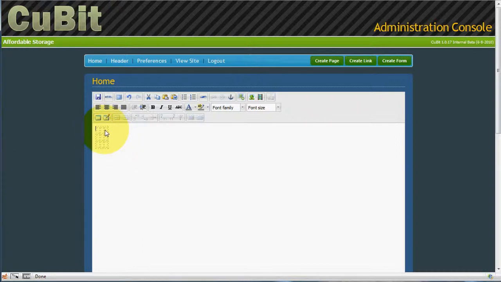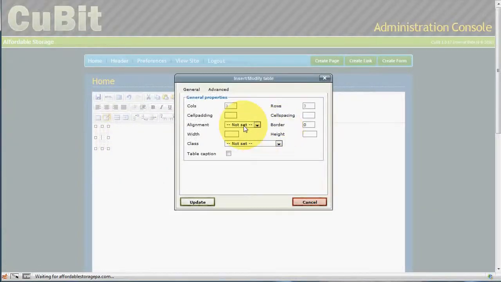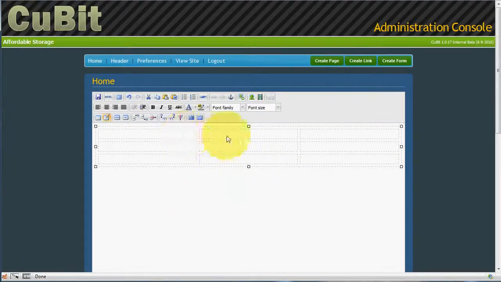It's going to be really small, so what you'll do then is just right click inside the table until you see this menu that says Table Properties. You click that, and you can change the alignment to center. You can set the width to 100%, and I usually leave the height alone just because you want it to fill only with the content. I usually like to put a padding of about 6 on it and a spacing of about 6 as well. So we'll go ahead and hit update, and you'll see your dotted lines there, and your information will be ready to be placed in there.